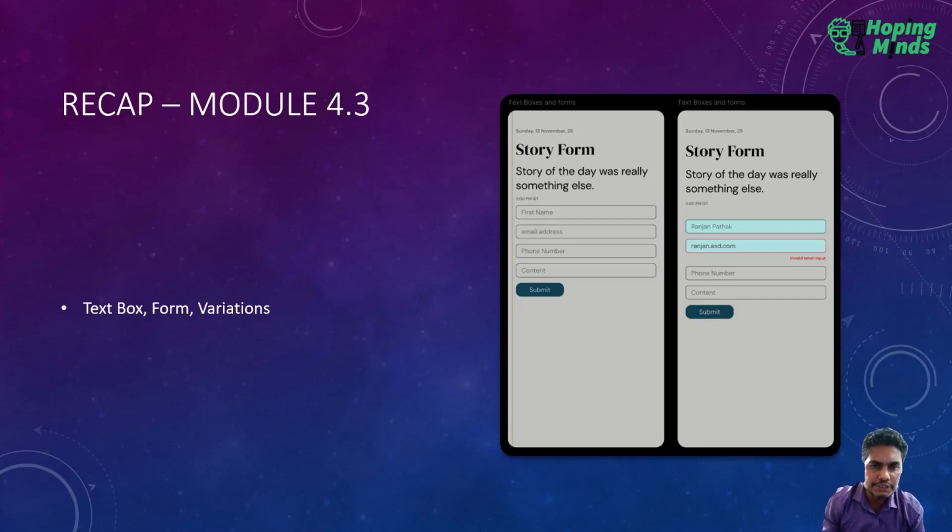We already learned chapter 3, which is text box, form and variation, and also how many variables you can create for text boxes, like if there is an error, or if it is empty, and if it is just placeholder, and you have to fill in other information.